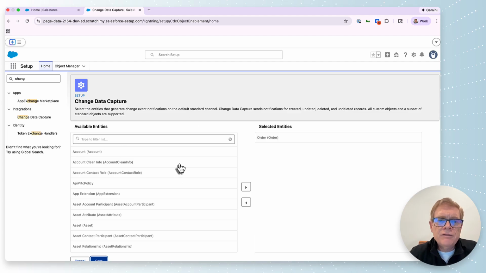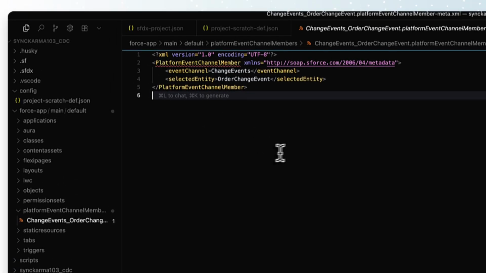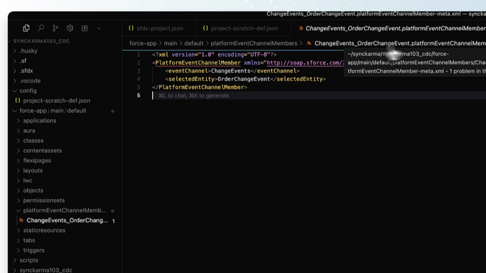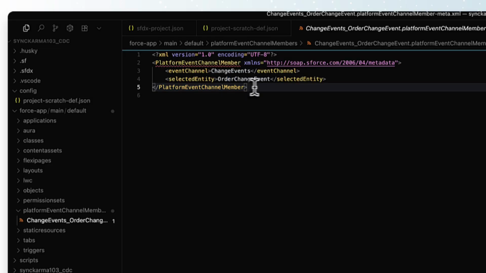So the metadata for this configuration, of course, can be pulled into your SFDX project. Let's take a look at that. So in the project, here is the subscription to the order. It's called ChangeEvents_OrderChangeEvent. And that's it. It's simply 4 lines, as you can see here.